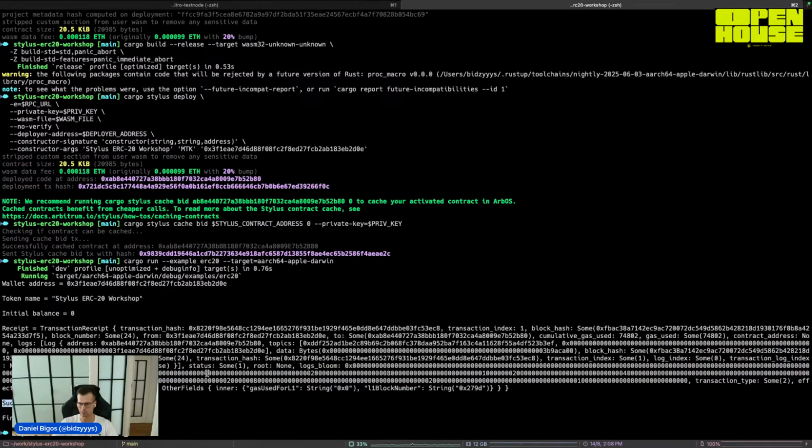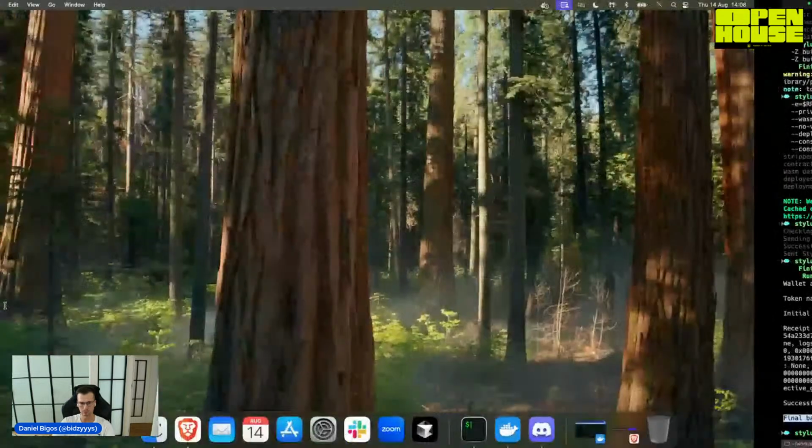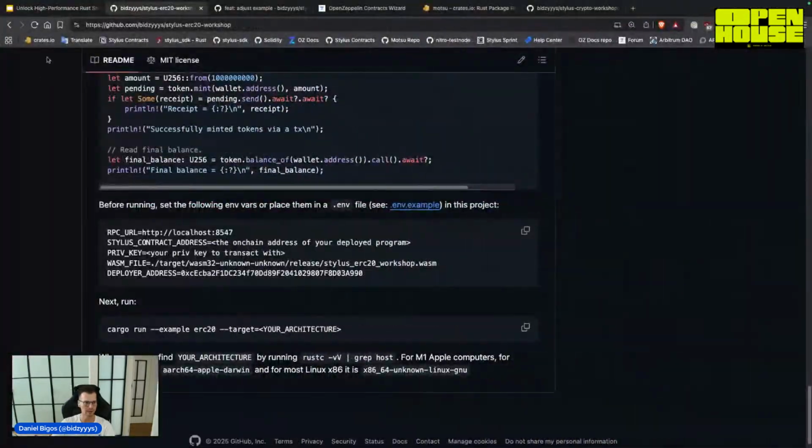We also got a confirmation that the transaction was successful, and it queried the final balance that is updated. And that's basically it for our ERC20 token example. Let's go back to the slides.